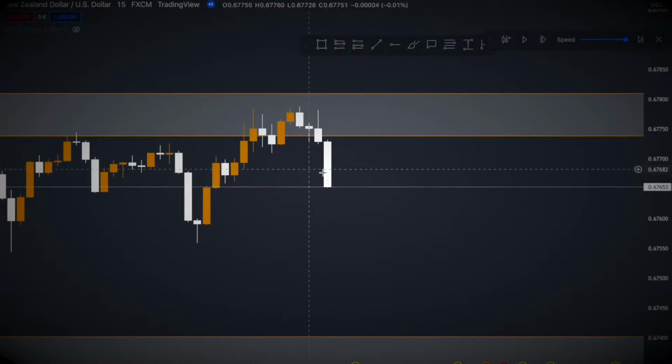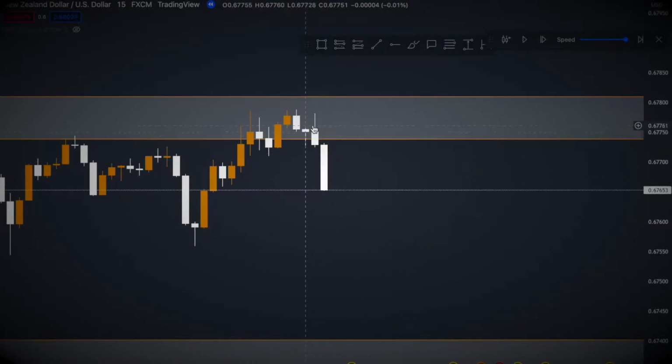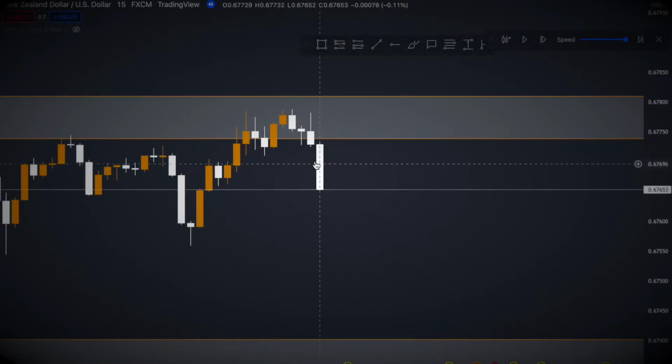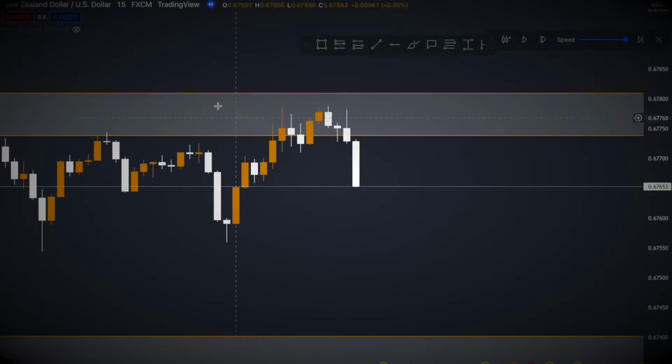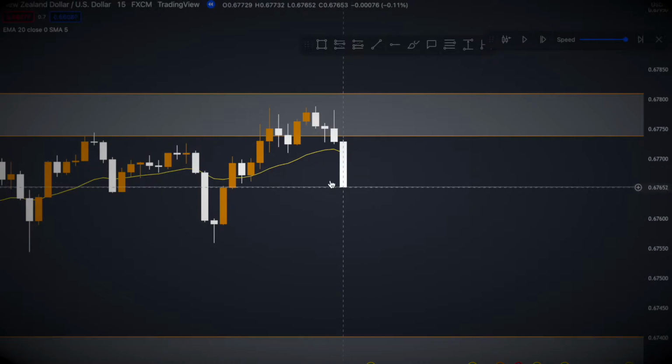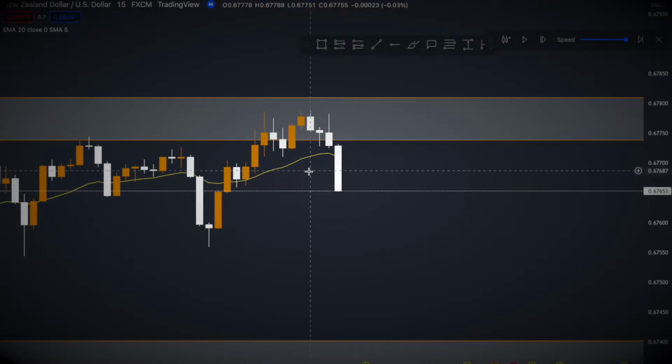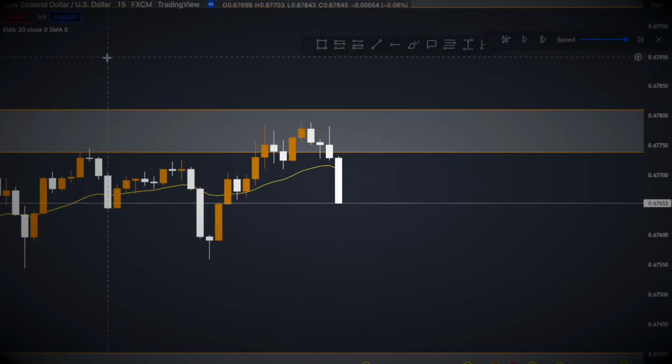Okay, what we've seen here is this indecision, and this candle which shows that price went all the way here, sellers sold it all the way down here, so strong selling momentum. Furthermore, it's followed by a strong Marubozu. There's barely any wicks on this candle. Turn on our moving average. Look at that. The strong Marubozu candle has shot right past our moving average and closed underneath. So I'll be looking for sells right now.